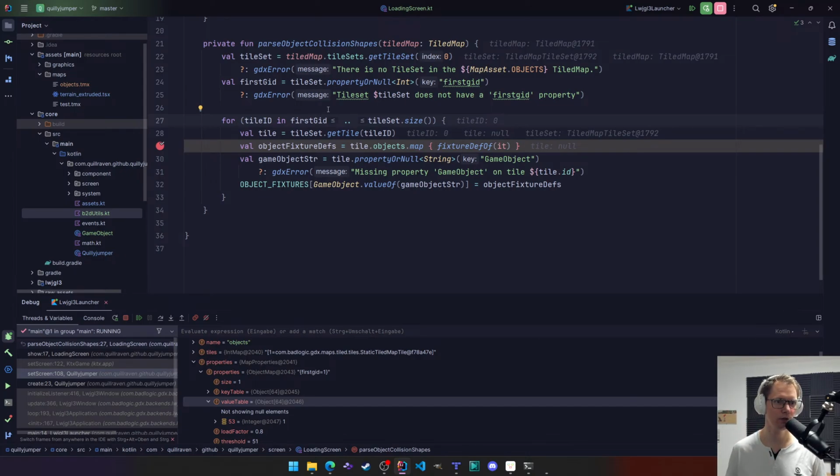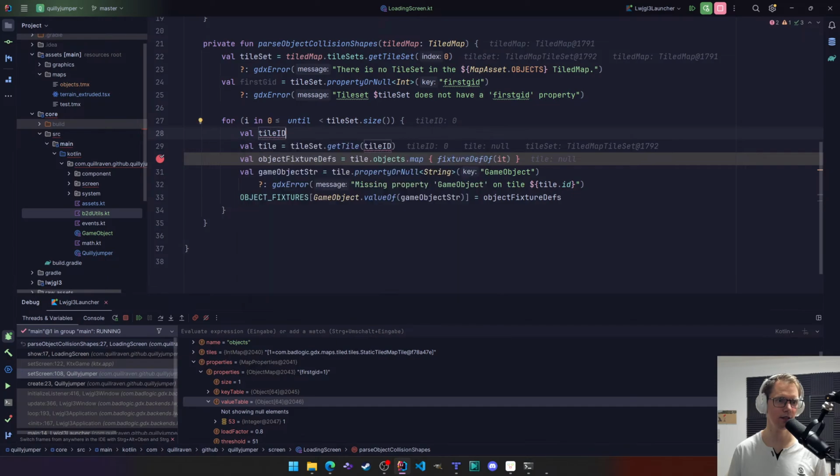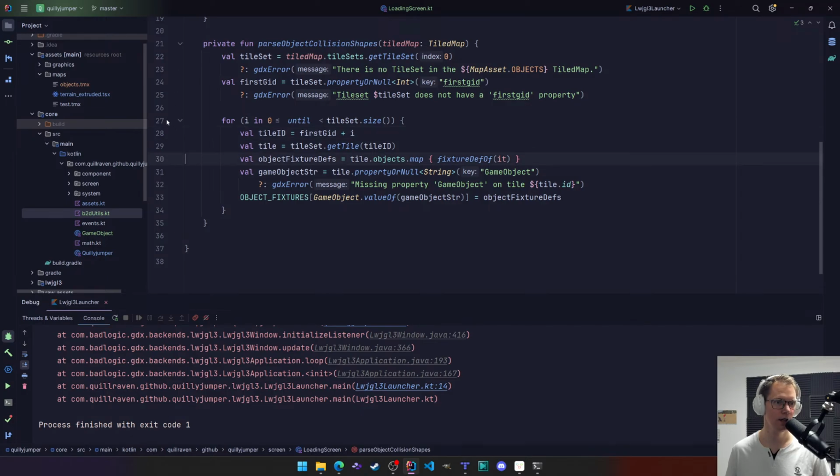So we would go here from 50 until 2, so it will never go in here. So I'm wondering if maybe we should write it like this. So from until size, but that's not the tile ID. That's really just I. And the tile ID is then simply the first git plus the current counter where we are. So something like that. Maybe that's the safer way to loop over all tiles of a tile set. So let's see. Let's slowly step through that.